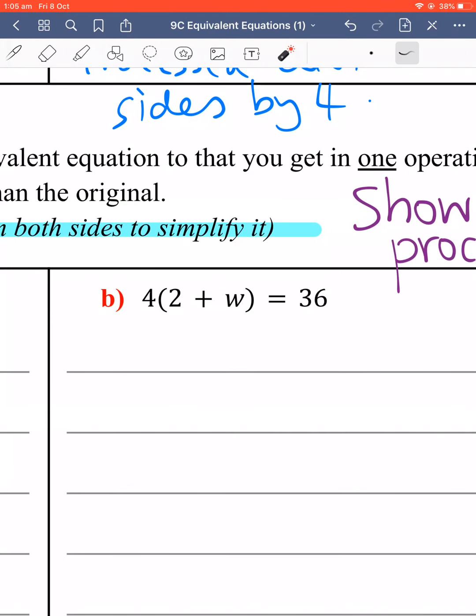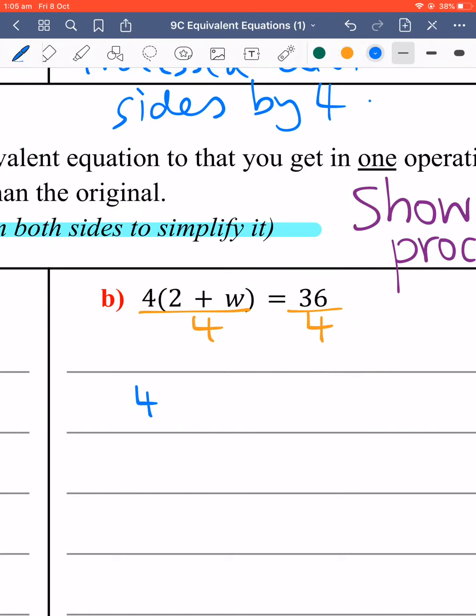Again, I'm looking for something that I can either undo or something in common. The other one before, I was looking for something in common with all of them, but when you have brackets, I already know what I want to get rid of, because I've got multiplied by 4 over here. You can also see that 36 is a multiple of 4, so I can divide by 4, and I do believe I can. Just a quick calculation: 36 divided by 4 indeed equals 9.